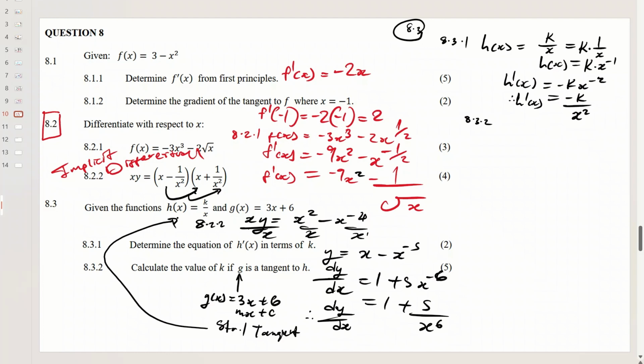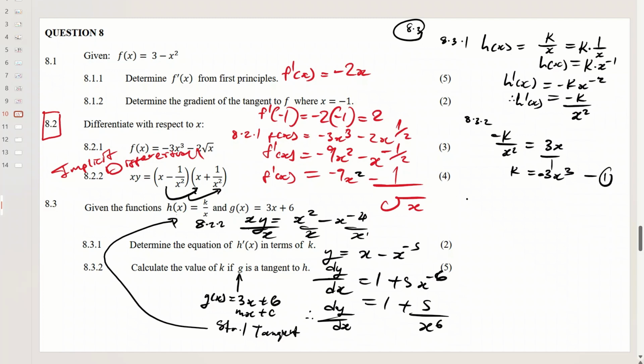So now, this tells you about what I told you. The gradient of h and the gradient of a straight line are going to be the same. So you're just going to say, okay, my negative k all over x squared is just going to be 3x. And then to make k the subject of the formula, cross multiplication, you have 3x cubed. So k eventually becomes that when you multiply by the negative there. So I can call this equation 1.